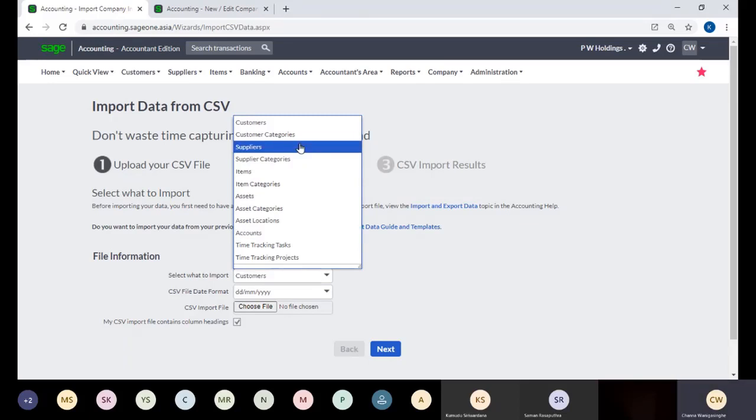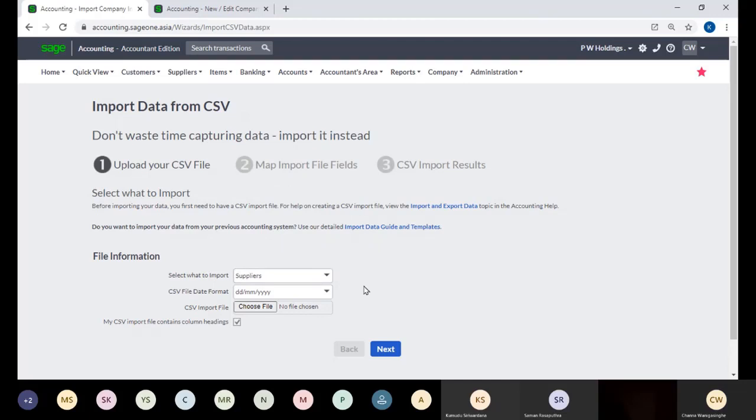Therefore, select suppliers and select the CSV file date format. Make sure before you upload that your date format and your computer date format are equal. If not, you can change it from this format.